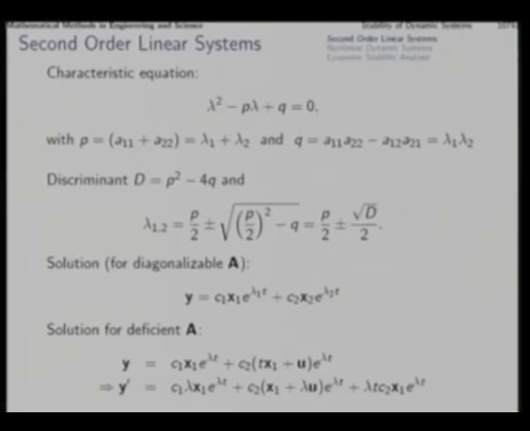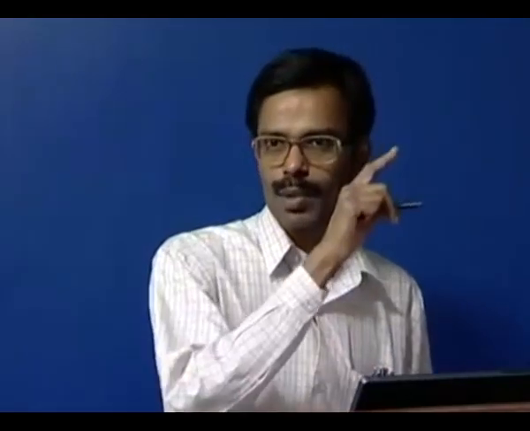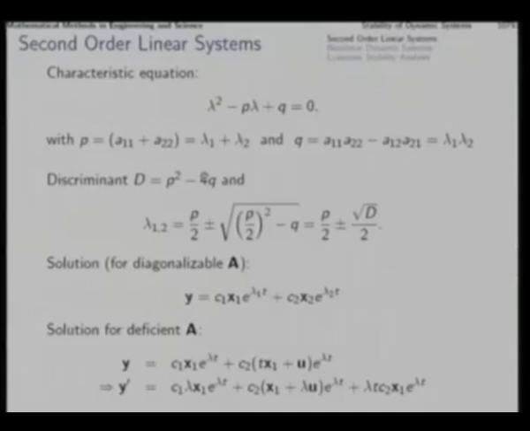Note that the q equal to 0 case is not under discussion, because q equal to 0 would mean that lambda equal to 0 is one solution, which is the case when A is singular, and that will mean that one complete subspace will be equilibrium points, and that case we have omitted. So the q equal to 0 case is not in our discussion at all. So in the case of q negative, we will get saddle points which will always be unstable.